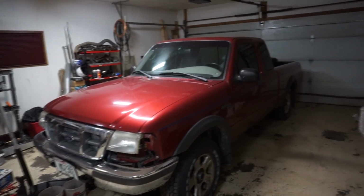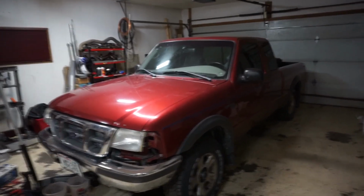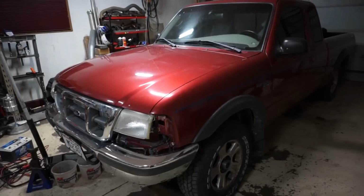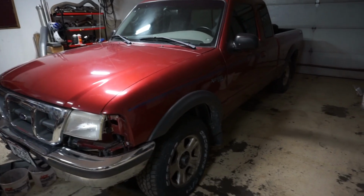All right, so we're back to one vehicle in the garage. The Cadillac has been giving me some issues, so we got rid of it. I'm just kidding, it's on the road. But what I would like to do with the Ranger is give this thing some love.